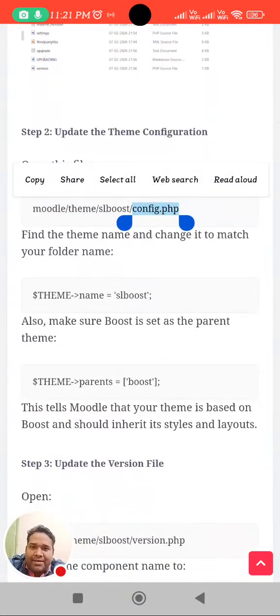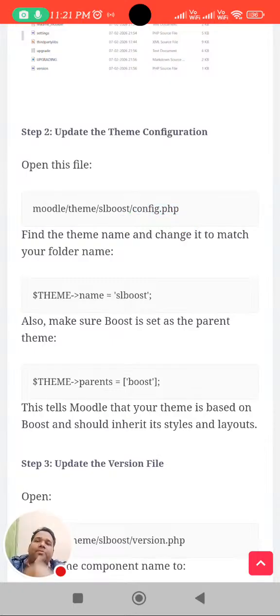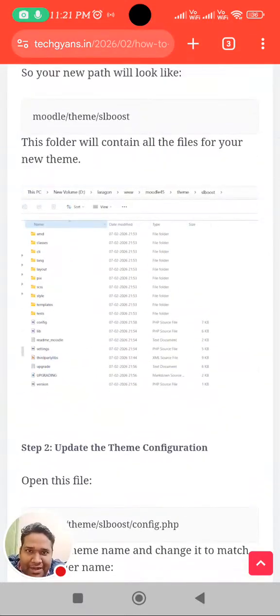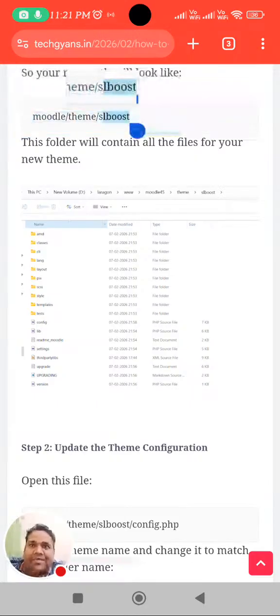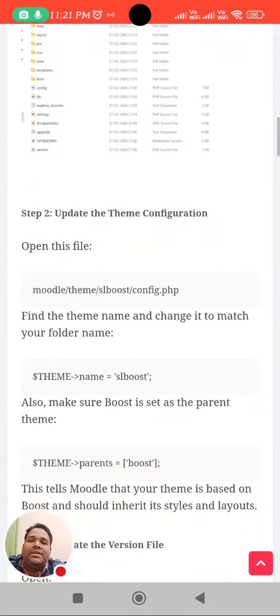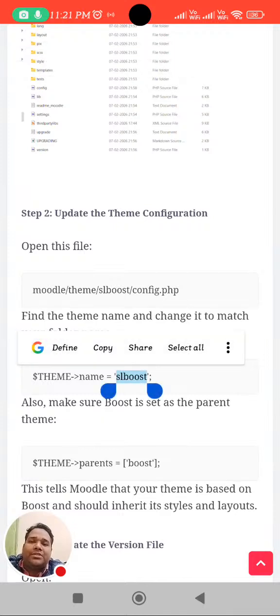And you will find here the theme name. So we'll have to provide the theme name. Ideally it is always recommended to keep whatever directory name you have. You should put the directory name, in my case it is SL Boost. You should put the same name here. Okay, so your theme name will be SL Boost.